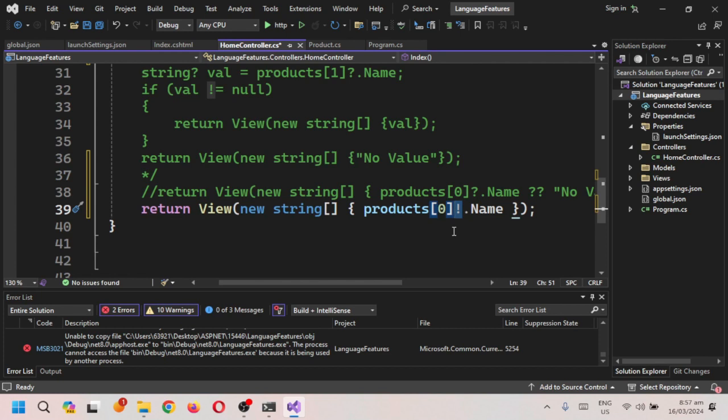So mogamit lang ta ani kung determined gyud nato nga kana nga data nga gipass diri dili gyud na siya null tanan. Okay? So we assume that all data we pass in this array nato gikan sa model are not null. So mogamit ta aning null forgiving operator. Okay? So that's how we override the null analysis. Okay?